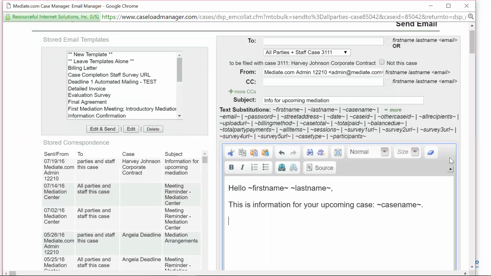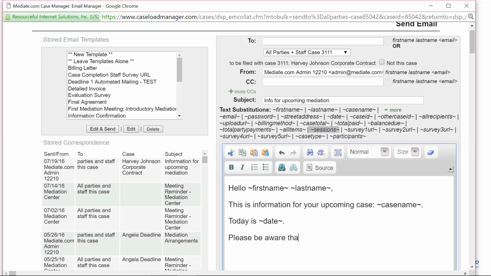Okay. Let's say today is date, right? Then it will plug in the current date. And let's say I want to send them a quick summary of all of our upcoming sessions together. So to do that, I'm going to use this text substitution, okay? That says sessions.